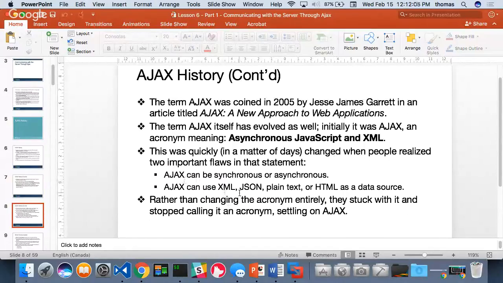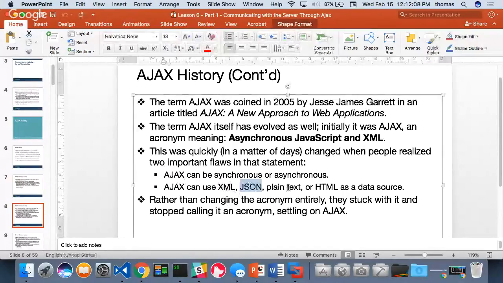So again, Ajax can use XML, text or HTML as a data source, and this is a key right here on PowerPoint slide 8. What this means is data sources that we can attach to and draw from. If I can get stuff in HTML, that means I can inject HTML from a file into my page. I can create something called partial pages, where I have the header and the footer of my document, and I can use Ajax to inject my navigation bar and a bunch of other stuff into my page, right?